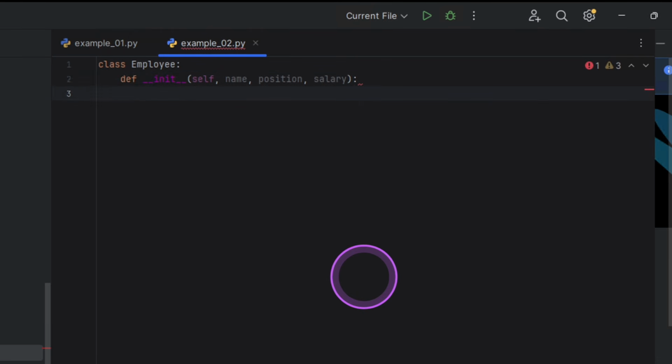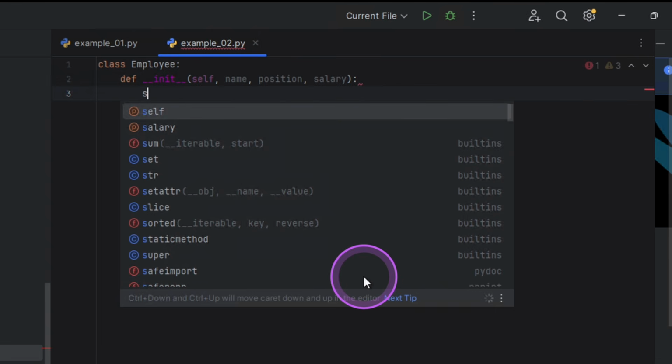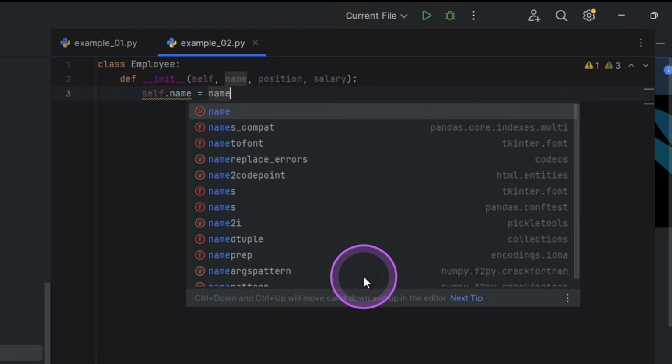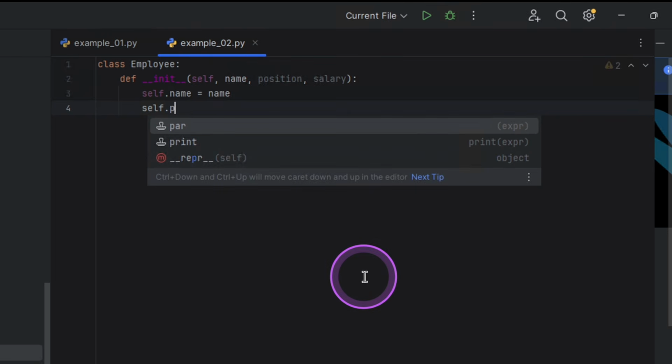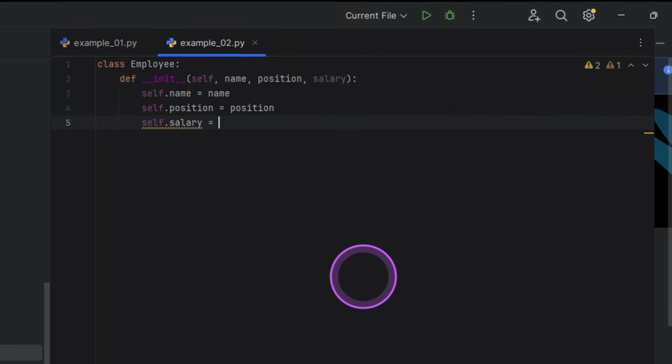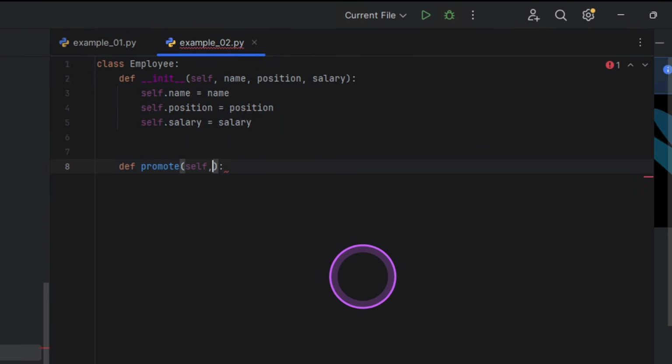And when I'm done with this, I'm going to initialize and set up all of the properties or attributes. Self.name equal to name. Self.position is equal to position. Self.salary is equal to salary. And after that, I'm going to have a method. What we want in our organization is to set up a method for promote. We want to perform an action for promote. And the self is constant, but I'm going to take on other parameters. The new position we want this employee to be in.